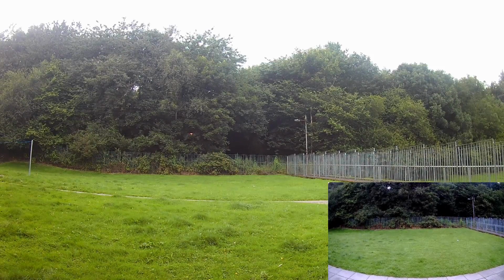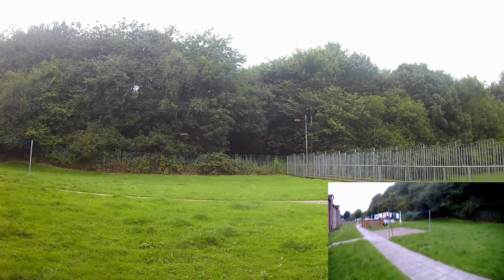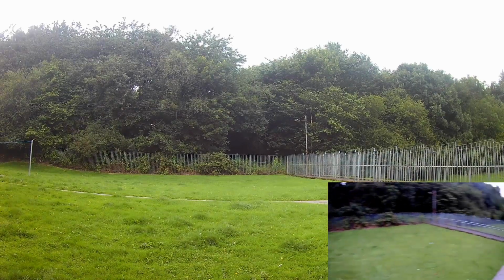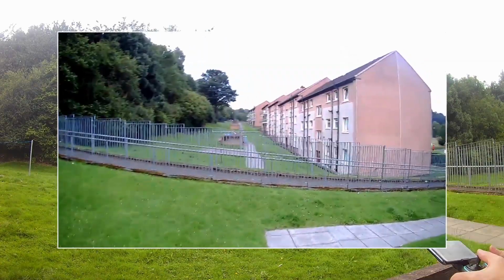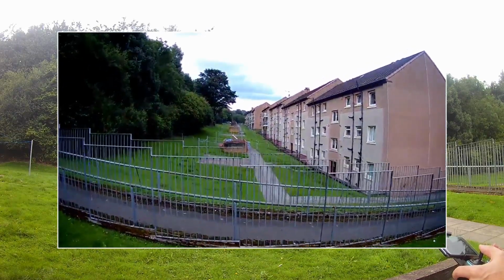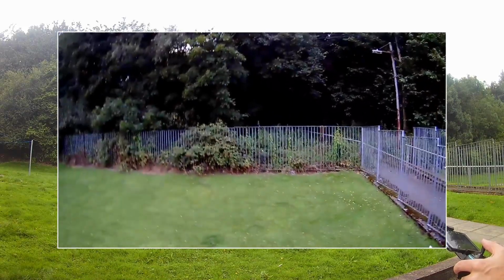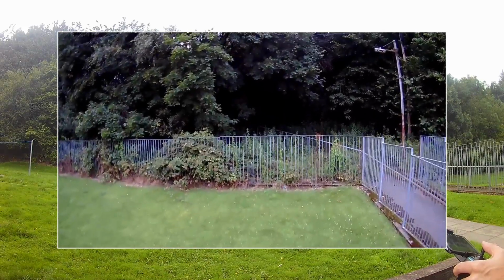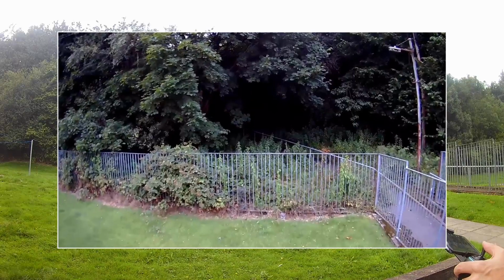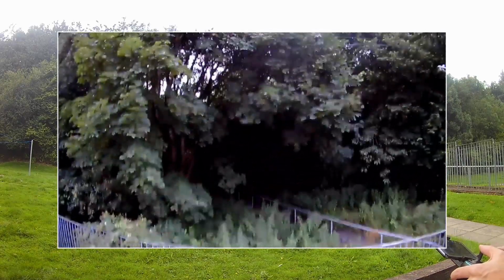You would think this is a GPS quadcopter, but it is not, I'm afraid to say. This is as fast as it goes. It's really slow. It is a selfie quadcopter. That's all it is. Nothing more and nothing less. But I tell you one thing, it is super stable. Very stable indeed. Look at that, where are we now?